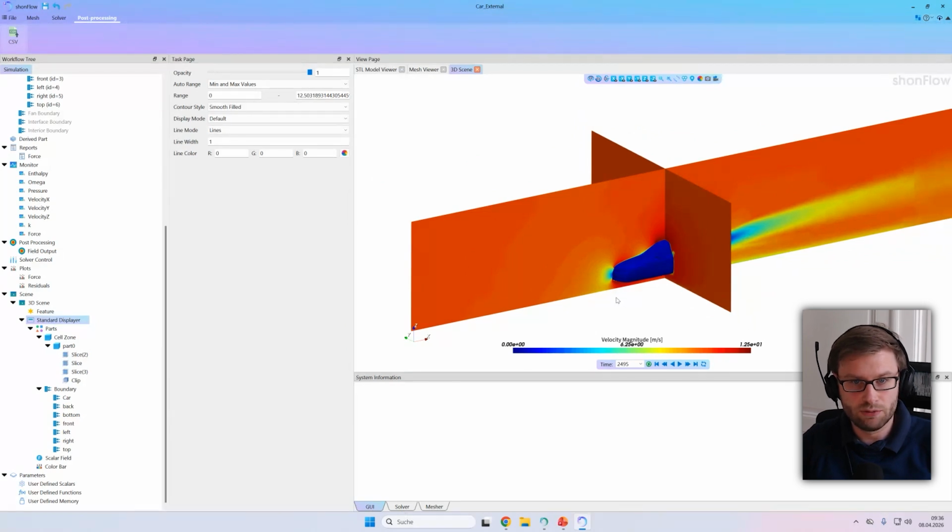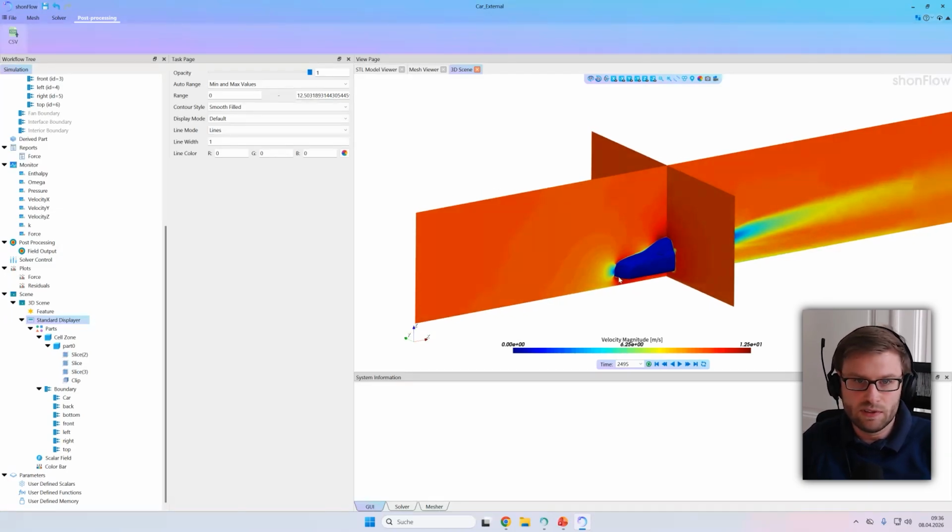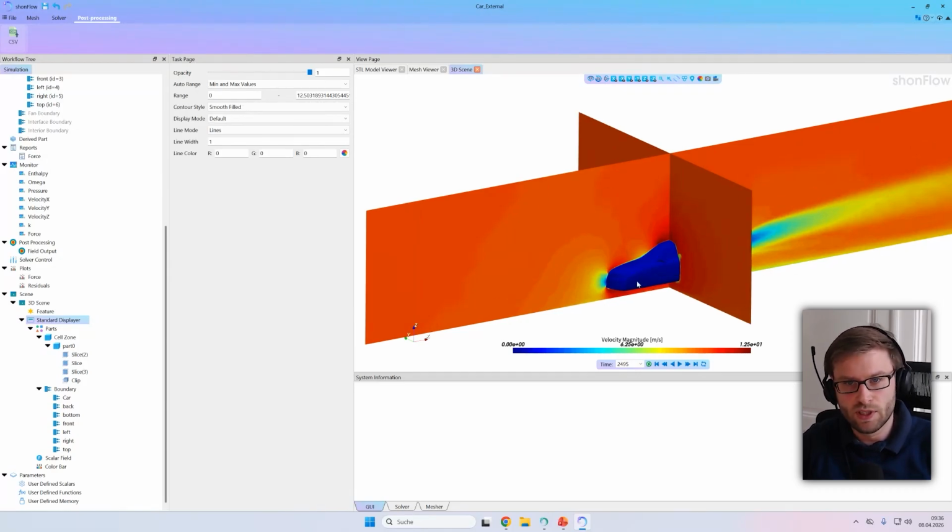This said, let's go first to the shonFlow simulation. This kind of simulation, the flow field around a car, is a deep dive by itself and a scientific field of its own. So I'm not an expert in this kind of simulation, but to show you the whole workflow, I did a really simplified version of it and want to show you how it is done.